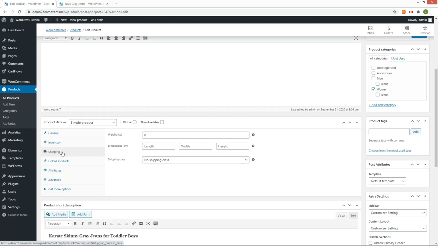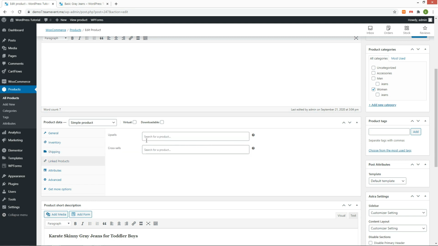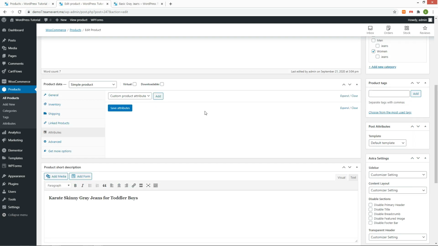The Shipping tab has options to specify the weight or size for shipping. It looks like nothing special, everybody can understand what this is. About linked product, I explained it in detail a while ago. In the Attribute tab, there are some useful features. The setup takes a pretty long time, but I think it's worth the time, so let me show you in detail.